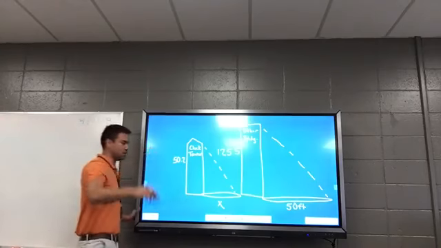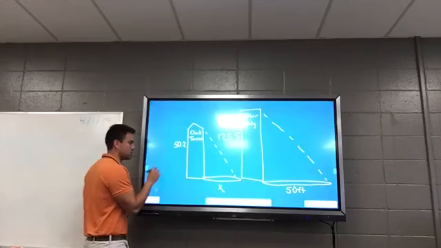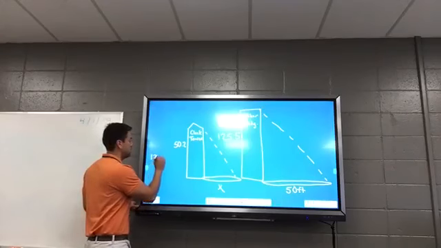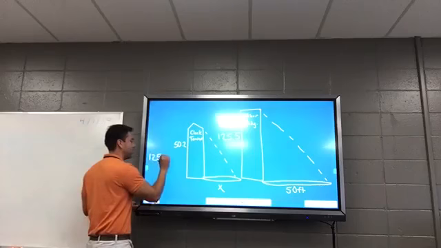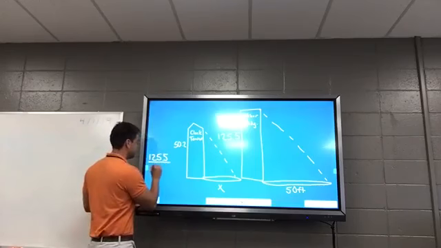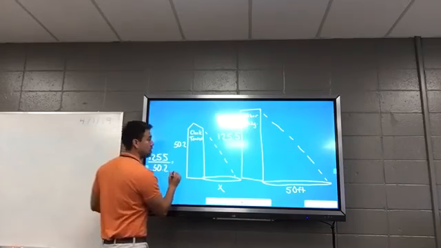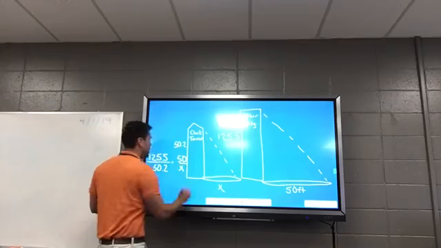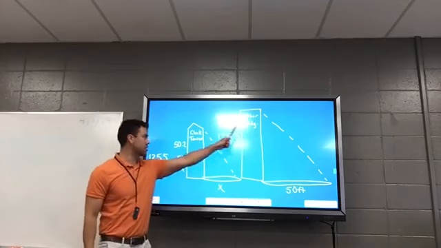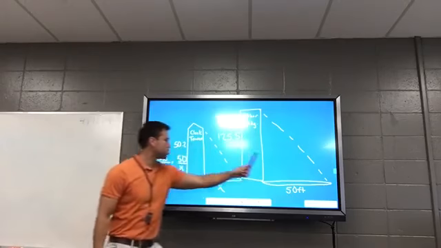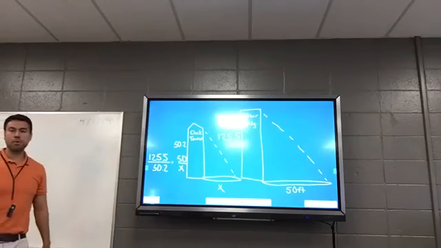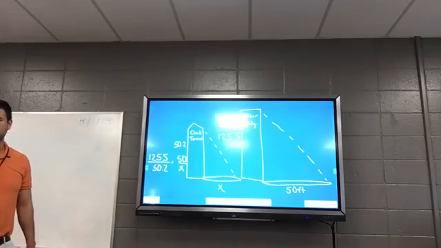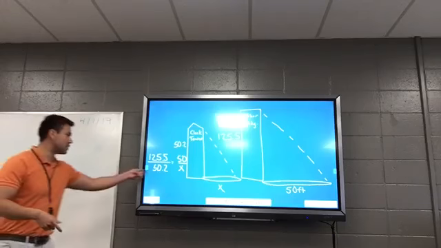What's your proportion that you use, Drew? Give me one that you just used. 125.5 over 50.2 and 50 over x. So you did the actual height of the other over actual height of the clock, shadow of the other over shadow of the clock. That's good. What should be multiplied in this problem no matter what proportion you use? What numbers? 125.5 and x. And then 50.2 and 50.